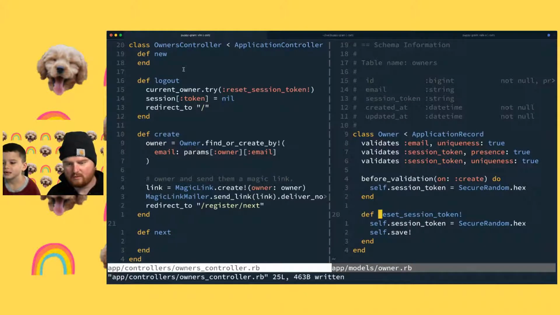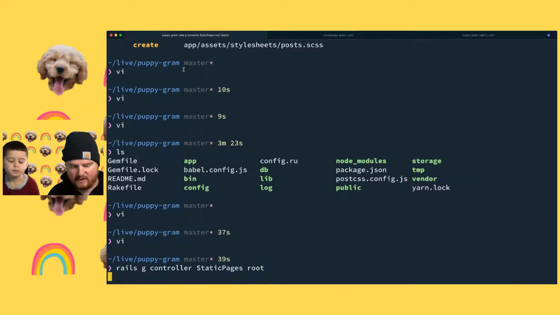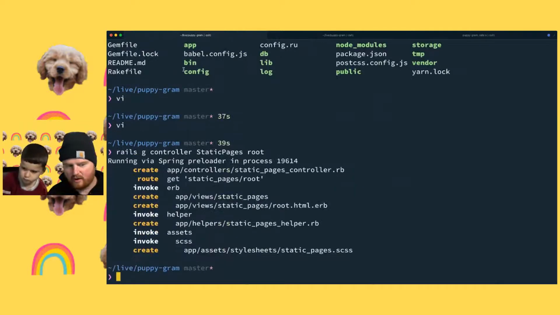Cool. What I was going to say is we should make a page that's like, I think we need a static pages controller that just has an index. No, that just has a root, and the static pages root is going to be where you end up if you're not logged in.